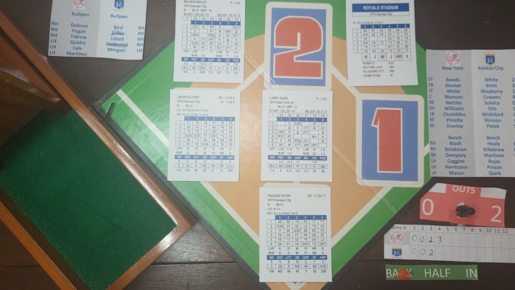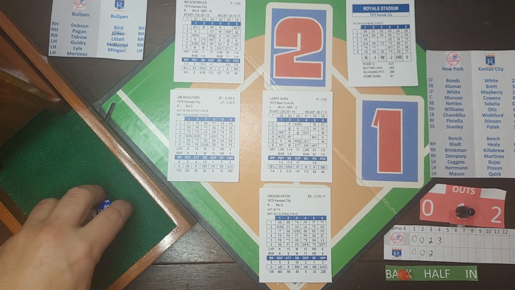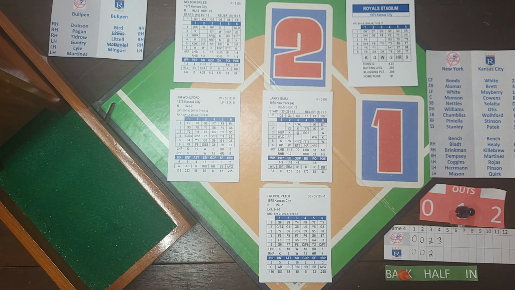With Freddie Patek up there. Gura, 5-2. Strikeout chance, 15 too much. Go to Patek. 6-5. And that's a liner right to first base for out number 2.